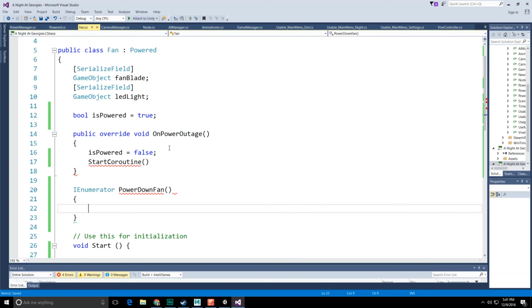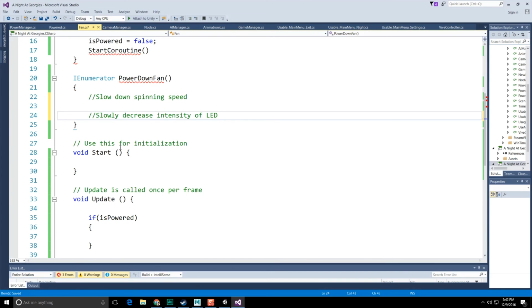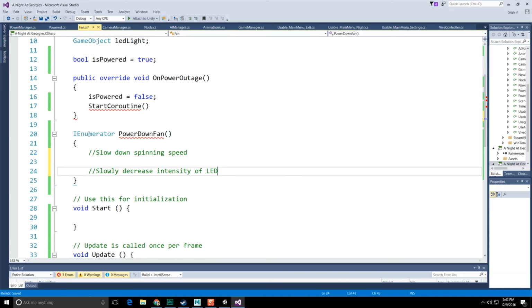What I'm expecting to do when we power down the fan is, first, slow down the spinning speed. And then the second thing is also slowly decrease the intensity of the LED, which might become the shader's ambient portion for that. Well, I don't know, I'll figure it out. So anyway, right now this is not returning an enumerator, which is why I'm getting an error there.